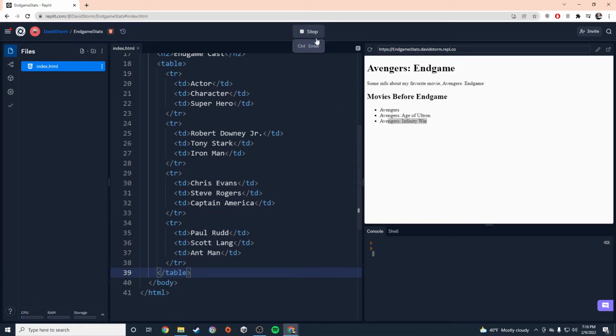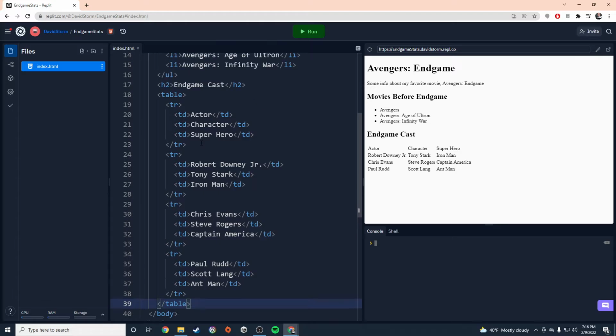Okay, so now the structure of my HTML should look pretty good. Notice I have all my stuff in there. Here's the problem. I wanted this top row to be headers, but I actually created them as table data. So I'm going to go in there and fix that, because I want these to all be table headers. The top line in my table, I want it to be a header. All right, now let's run it and see what the difference is. Okay, there we go. Now it's center aligned that information, and it's made it bold.